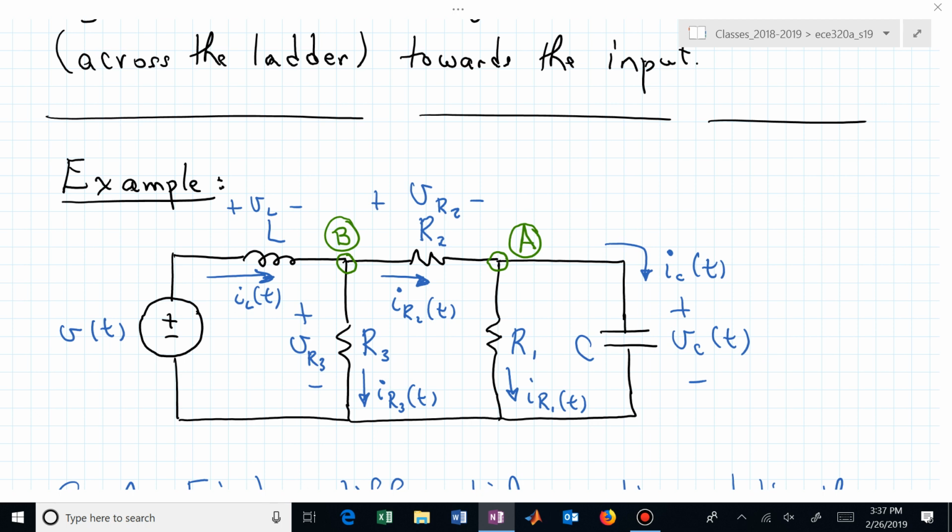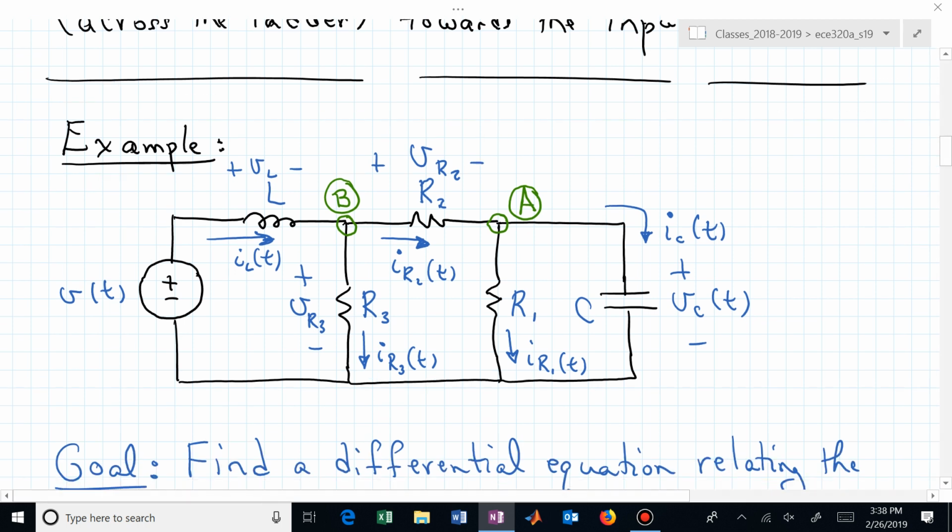And what I want to do now is start working my way back, starting with V sub c. Then I want to find an equation for I sub c in terms of V sub c. Then maybe I want to find an equation for I sub r sub 1 in terms of V sub c. Then I sub r sub 2 in terms of V sub c and its derivatives. And I hope you can see that I'm working my way from the right, the top of the ladder, back to the bottom, which now involves the voltage source. That's what I'm trying to do with this ladder analysis.